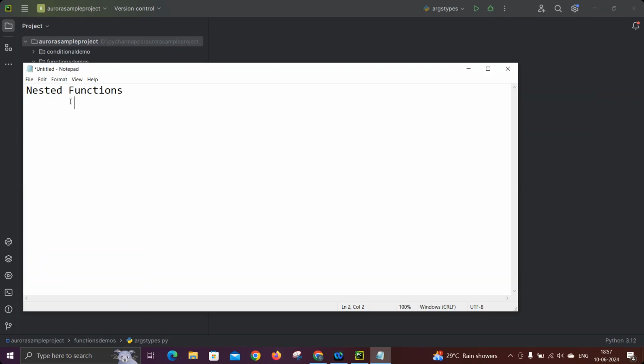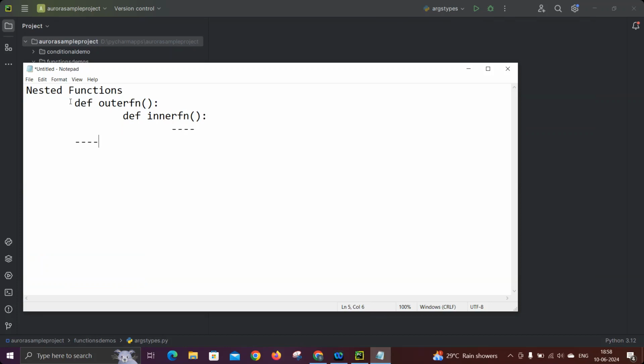The syntax won't be very different. A simple definition. Let's take the example outer function, bracket open close. Whatever you want to write, you can write. Then in the same way we have a definition, inner function, bracket open close, write something, and you can close the functions. If you want to write something in the outer function, yes, you can do that also. So this is a simple way of writing nested functions in Python. Nested function means if you define one function within another function, we call it a nested function.